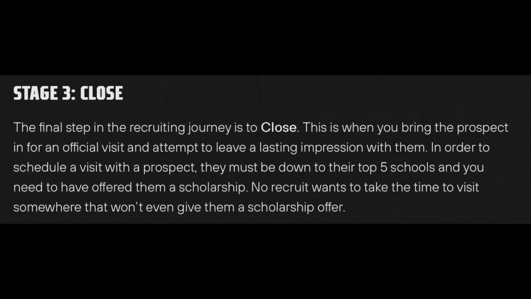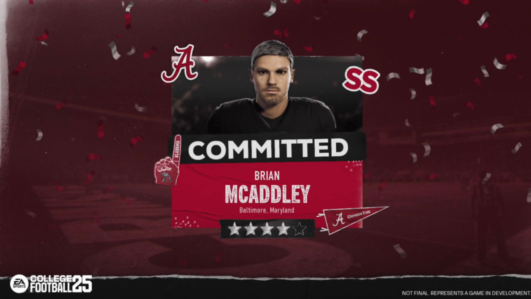This leads us to stage 3, the close. This is where you have to finish the deal. You have to offer a scholarship and you have to bring them in for an official visit. Now, you need to be strategic with your visits, because when you have a game, it's a very hype game. If you're winning, the environment of the game does matter when you schedule these visits. So keep that in mind. You can do it on a bye week, but that's not going to be as impactful as doing it on a big game week.